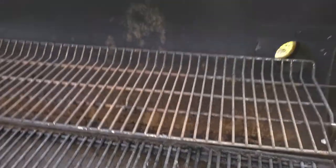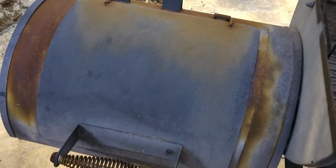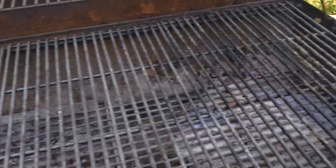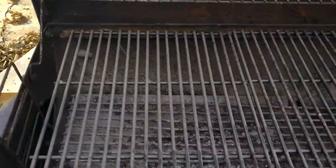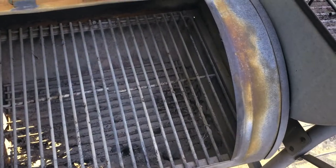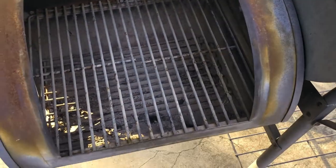Judging by the looks of this one, she's got some miles on her, but they're good miles. Not a lot of deterioration, just some fading and a lot of oxidation from being outside. So we're going to take some heavy-grit sandpaper, get her sanded down, get her primed up, looking nice. We're going to coat her up, insert some fire bricks, maybe some gasket seal in a couple other spots, and we may even work out a basket for her — but we'll see.